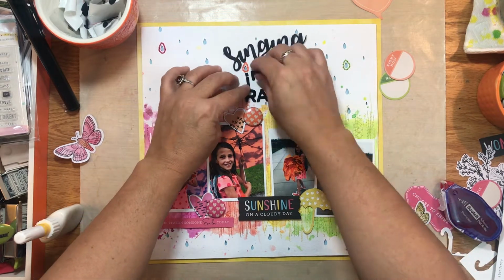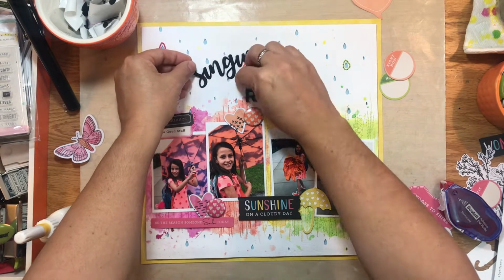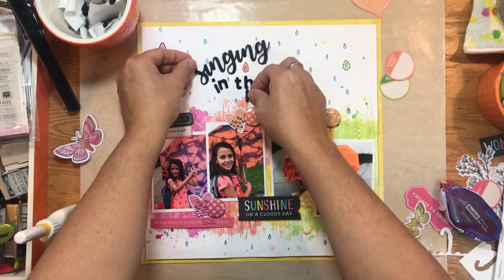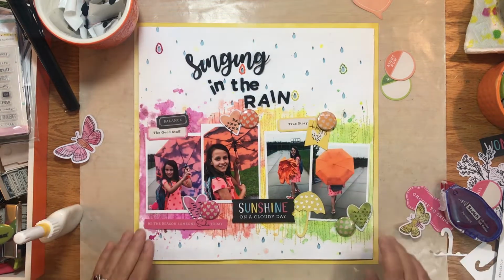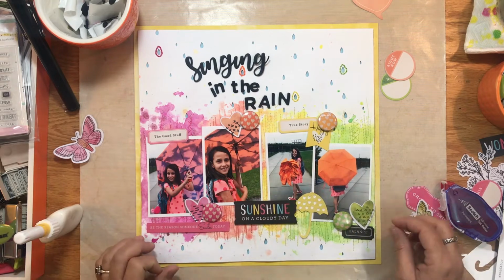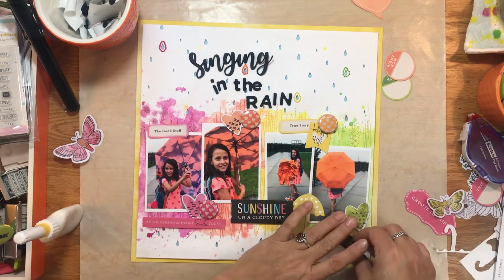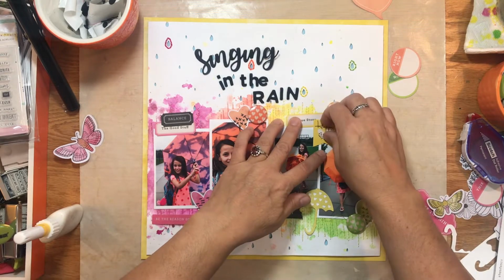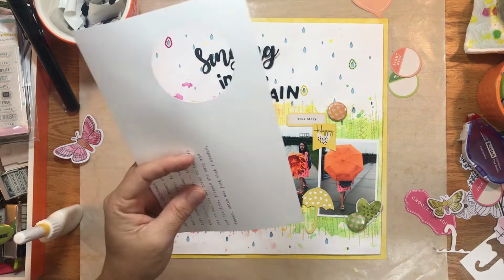Just a little hint, for the word Singing, I did actually cut it three times out of the black, and then I glued just black cardstock, and then I glued them on top of each other. It just gives it a little bit thicker, and it works a little bit more like Thickers then. And I just like the way it looks on the page. So there's that.